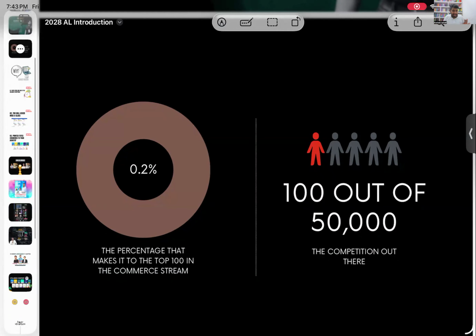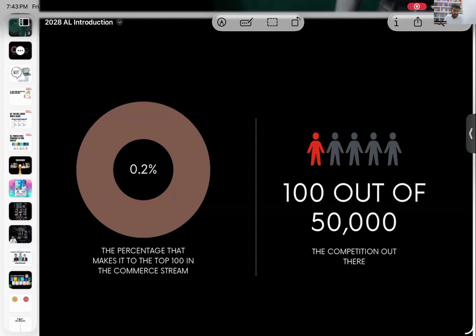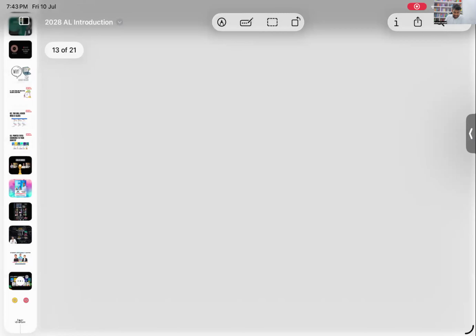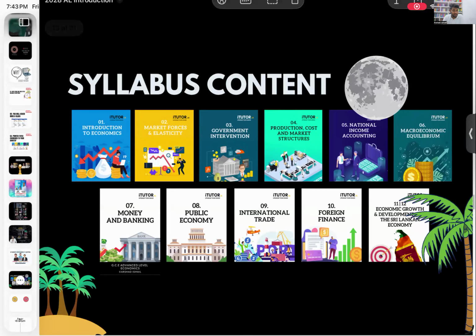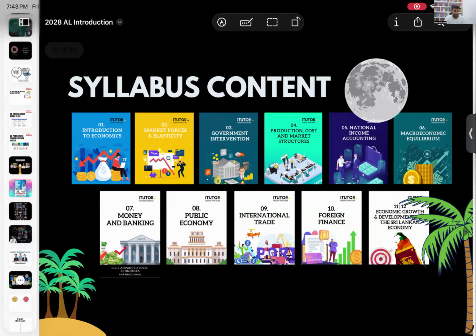So with that in mind, your target, how online learning helps, we'll get into the syllabus now. So how many units do we have in this? There's a question: one of my relatives is doing economics in Cambridge, and we find a problem with syllabus coverage if they join this class. It is a little different. My Cambridge and this is a bit different. You can drop me a text. I'll send you a teacher I know who does Cambridge classes. Better to join that. The syllabus is not exactly the same.